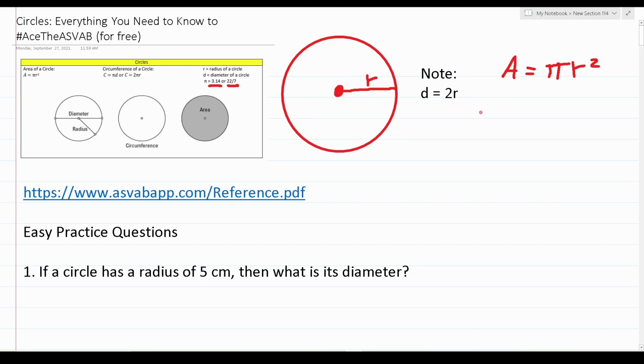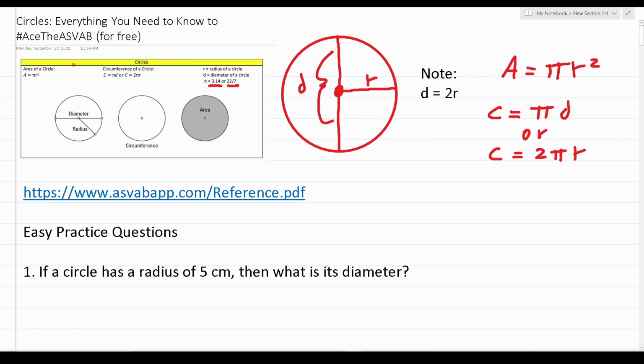As for finding the circumference of a circle, there are two formulas you need to know. Circumference can be found by doing pi times diameter, or circumference can be found by doing 2 times pi times radius. In case you haven't seen its definition in a long time, diameter is defined as the distance from one edge of the circle to the other edge of the circle and through the center point. So from here to here would be the diameter of this circle.